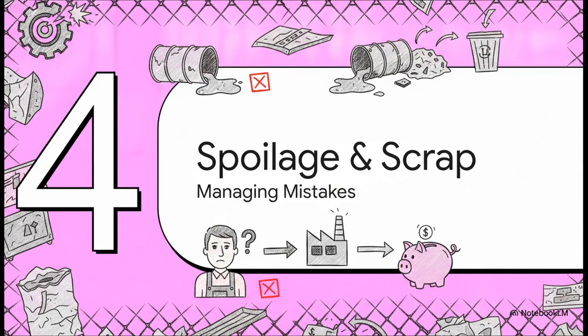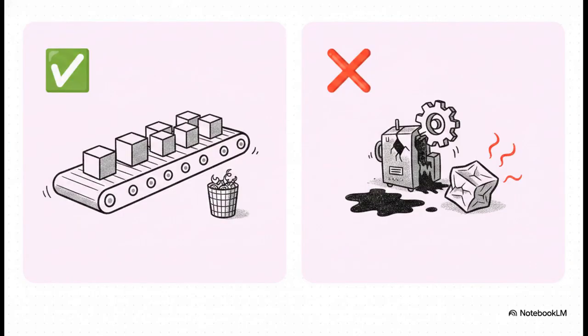Which brings us to Section 4, handling spoilage and scrap. When things get ruined, it all comes down to a very strict dividing line: normal versus abnormal spoilage. Normal spoilage is fully anticipated. It happens even under the absolute most efficient operating conditions. And because it's just an expected cost of doing business, its cost is capitalized right into inventory, meaning the cost of those ruined units is spread across the good units, which slightly raises their per unit cost.